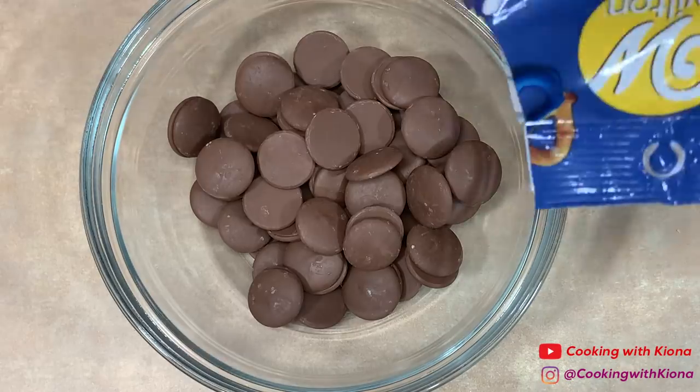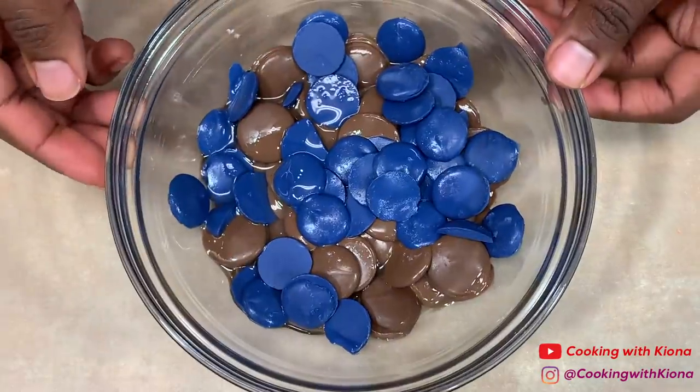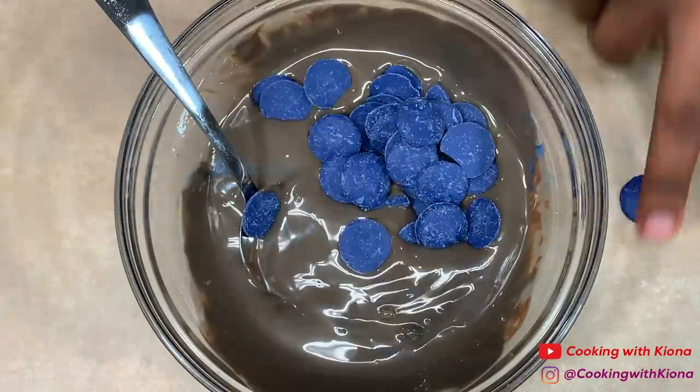Here's a tip, if you want to make black chocolate, then all you have to do is mix dark or milk chocolate with royal blue candy melts. Add more candy melts or chocolate to get your desired color.